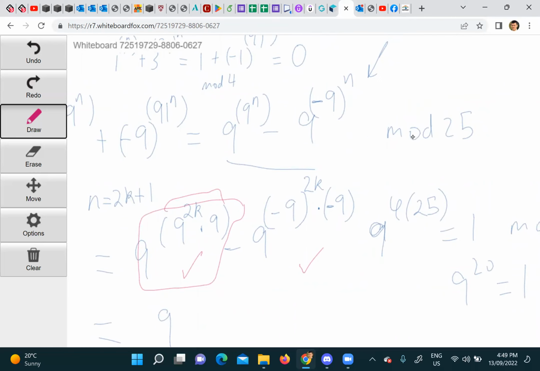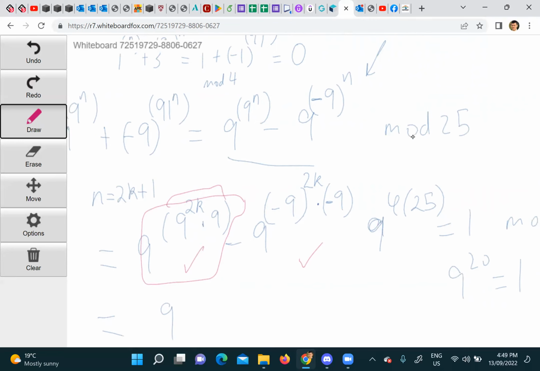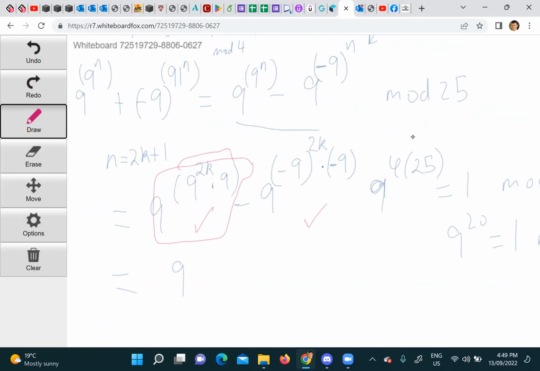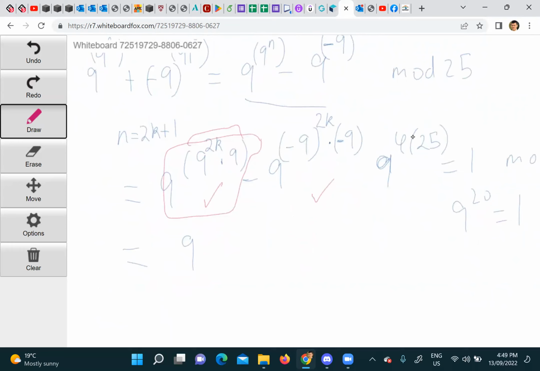So, is 9 to the 2k times 9 an even number? No, what I was saying is wrong. Why would it ever be an even number? 9 times 9 is odd, and 9 to any power is odd, an odd number multiplied by an odd number. Is the power ever odd? It's 2k, so it should always be even, but we're looking at the odd case right now.